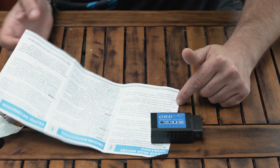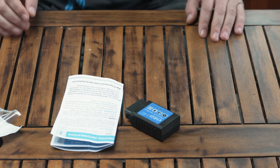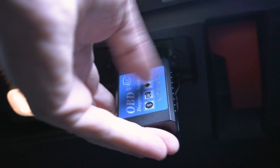Now let's take this to the car and plug it in, and then I'll share my phone to show what this is going to do. In this particular car the OBD port is located right here — this is a Mercedes B-Class — and you can see this little flap right under the dashboard. We just open that up. The lighting here isn't the best but there's nothing I can do about it, so just plug in this device.